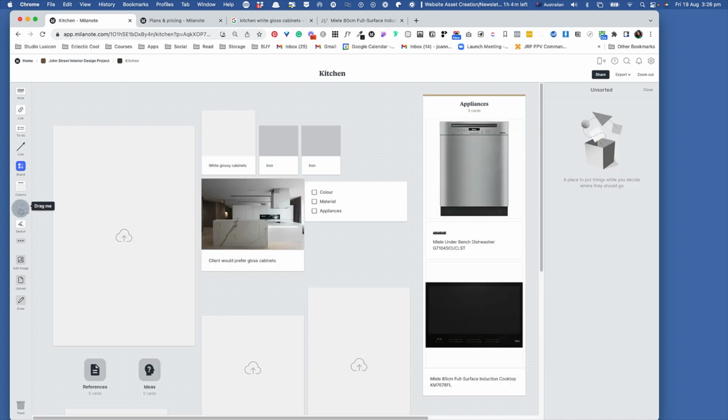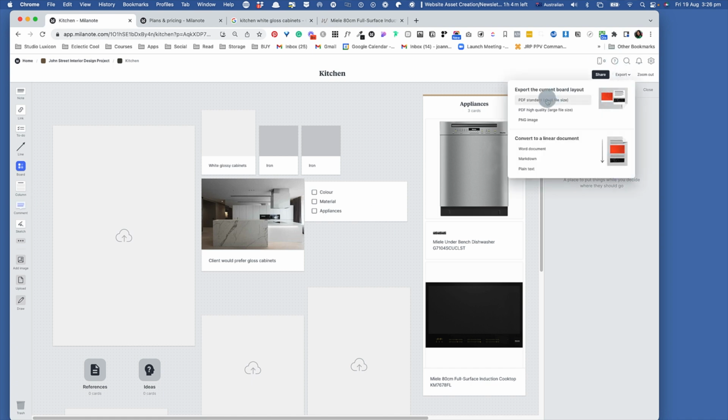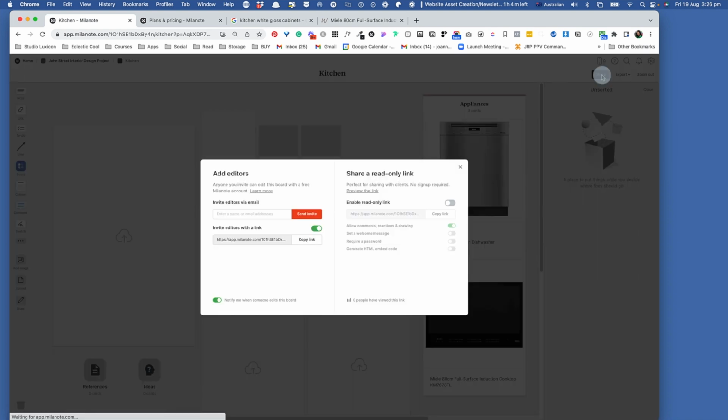once your client has this, you can actually make comments on it, and then you can export it as a PDF, or convert it to a linear document, or share it by inviting editors. You can just copy the link and then email it to them, and also you can do a read-only link.